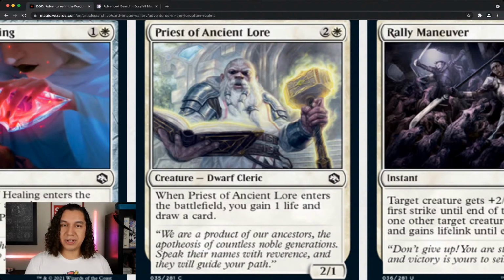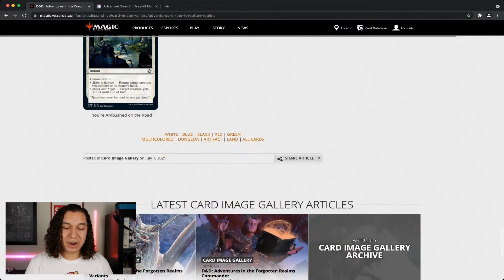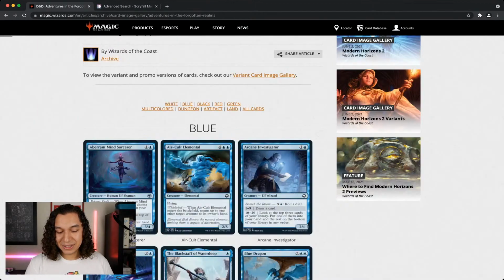And these are kind of filler. In a limited setting, this would be fine, right? It catches you back up. You have a 2/1 body that can trade up. Obviously, you get a card, so you're replacing it. It's a good way to dig through your list in a limited setting, but I think in a 4-player game, it's not going to really quite cut it. So, from there, let's move on to blue.